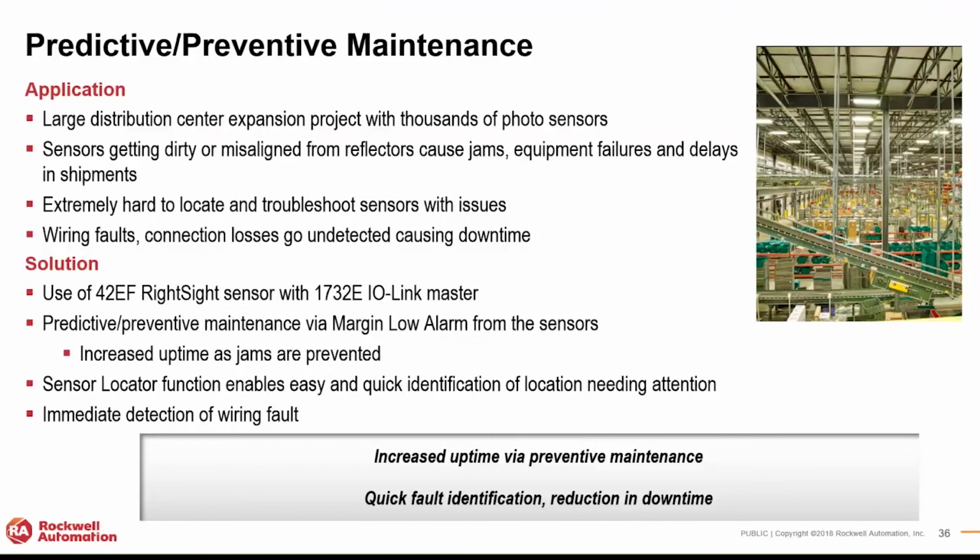The sensors are the same price. However, the cost per point for the masters makes it higher. So that makes it a problem for the OEMs to initially consider installing this, because they believe that might make them not competitive with their other suppliers. So they may shy away from it.